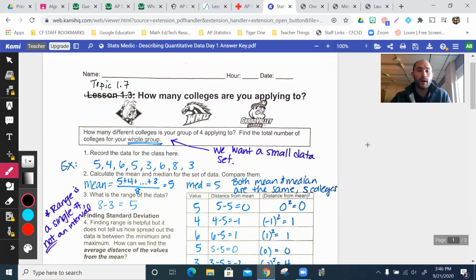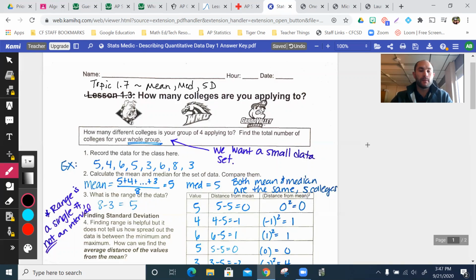So topic 1.7 was all about the mean. Today we want to be able to calculate and interpret the mean, the median, and the standard deviation of a distribution and be able to describe our distribution in terms of the statistics we have. So, here's the question. And like I said, I'll have the blank document for this if you want, plus probably some of the answers that go along with this too.